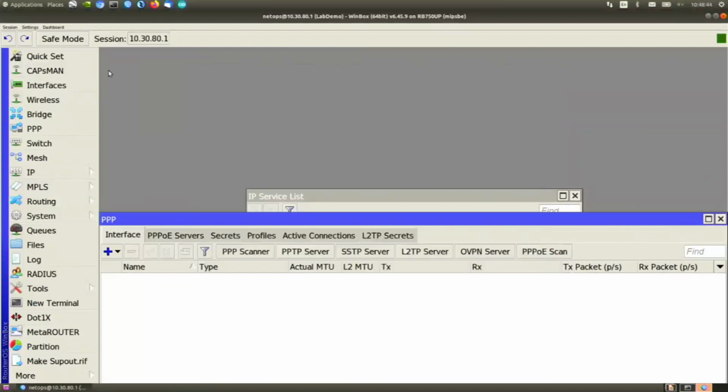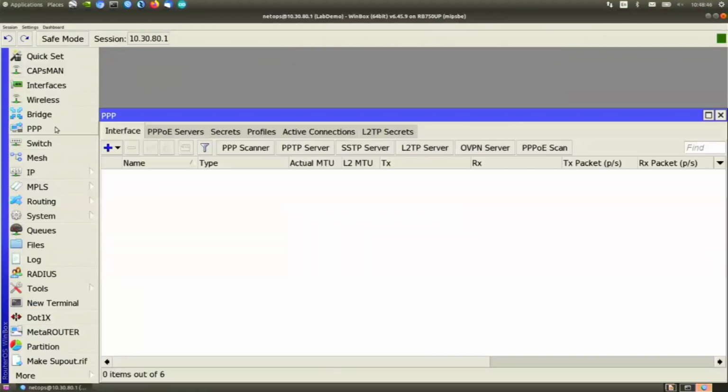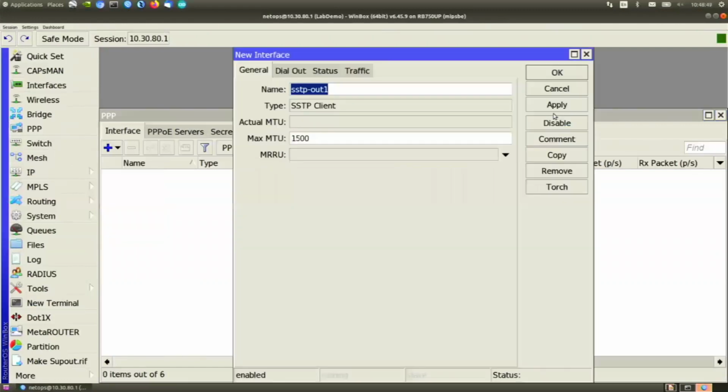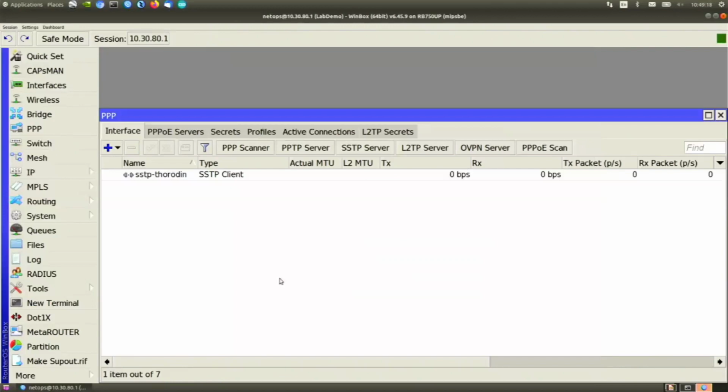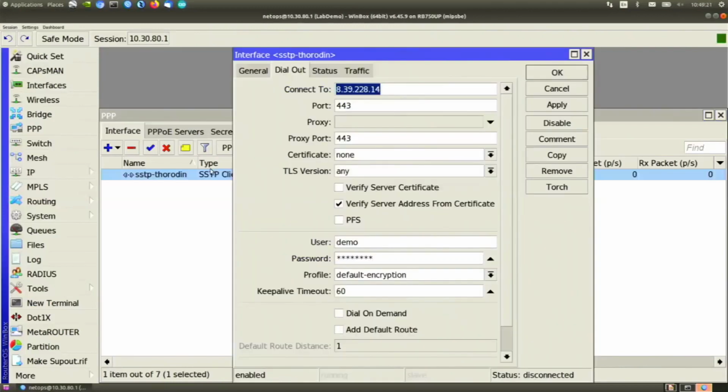Why did I end up in PPP? That I'm going to connect to Thoroden, which is 8.38.114. And I'm going to be demo, and my password is going to be p@55wrd. 114, not 14. Thank you.